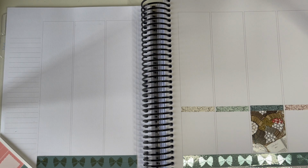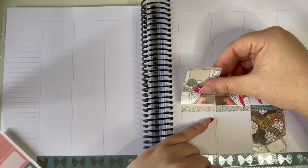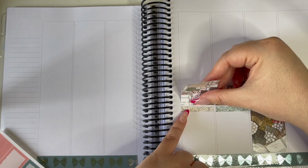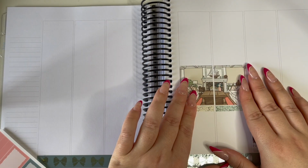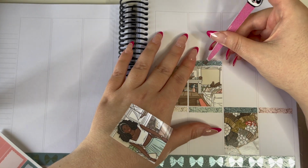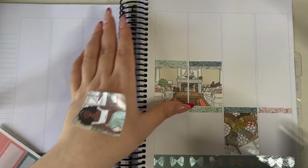But I did have a backup washi sheet, so I ended up removing the originally laid down washi overlays and replacing them. But it's funny because even though I did that, I'm now looking at my spread and I can still see that there's a couple of bubbles in it. So I don't know, the undo does mess with your stickers, so be mindful of that if you are using it to lift up your stickers and move things around. But it definitely looks a whole lot better than it did.